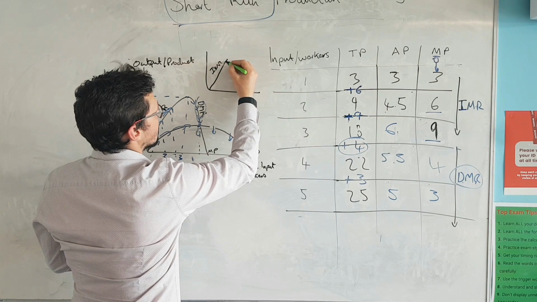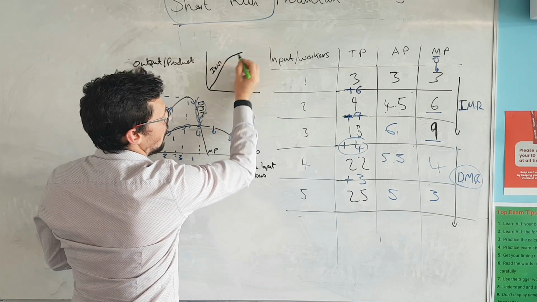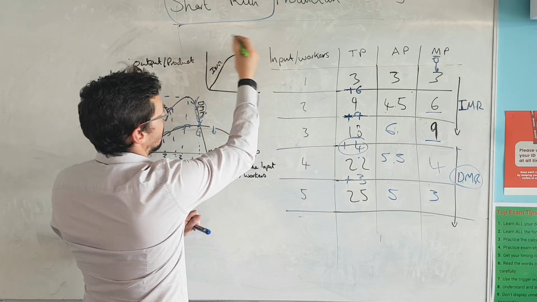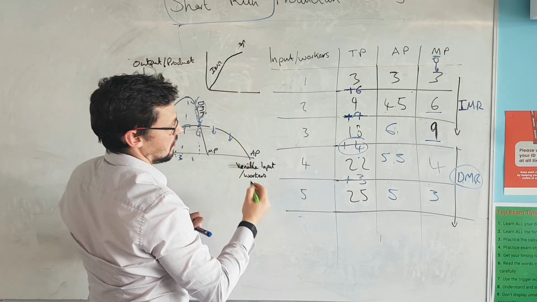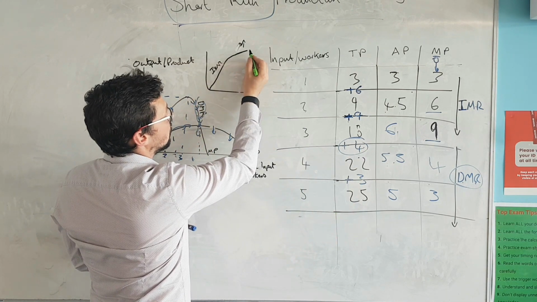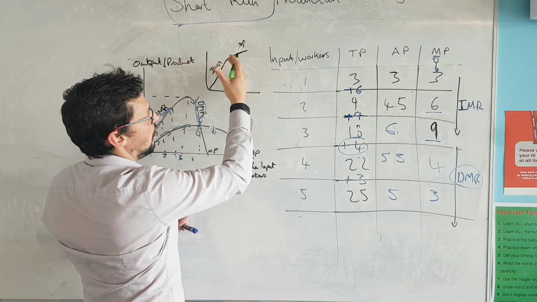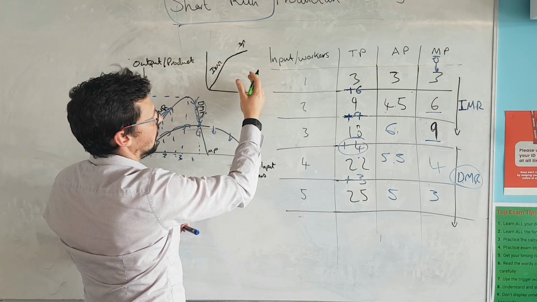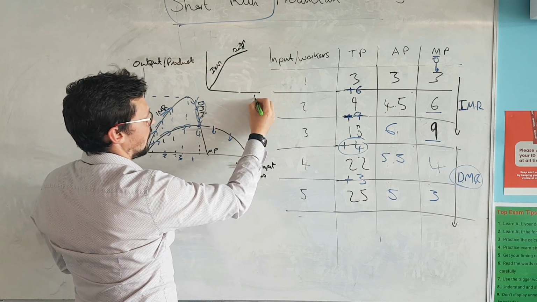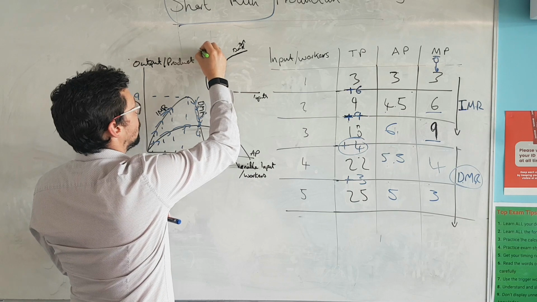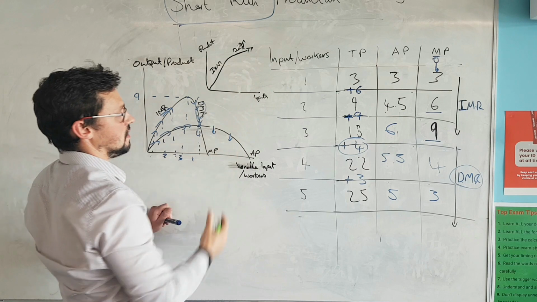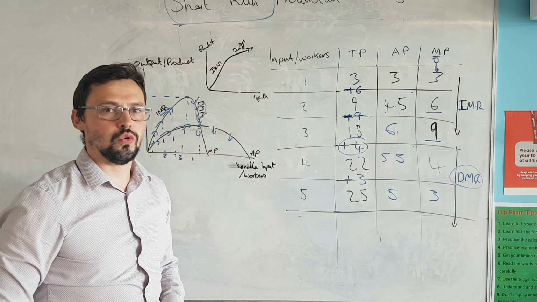But what happens is that steepness starts to slope off because we're still going up, total product is still rising, still getting higher. But it will be getting higher at a decreasing rate, and therefore this starts to slope off. So it's still going up, but it's going up at a much more shallow angle because we're not adding so much so quickly. And therefore that's decreasing marginal returns coming into effect. So as we add more inputs, the product, and this line is total product, starts to go up at a decreasing rate. And that is short run production theory.